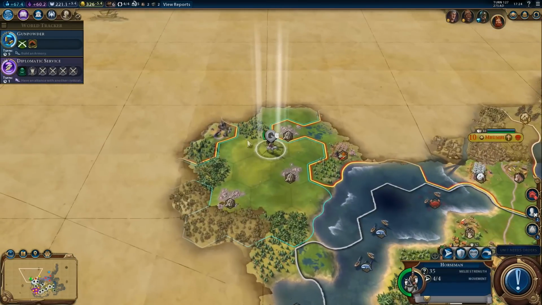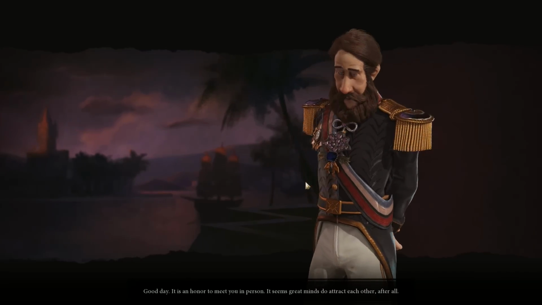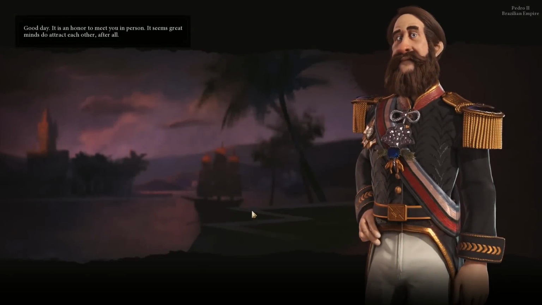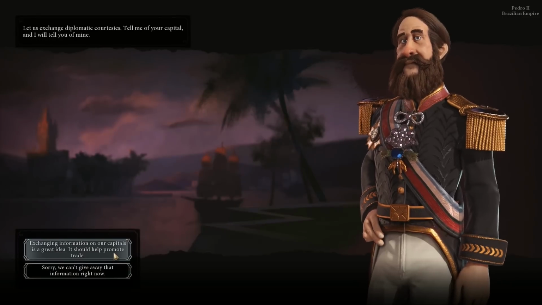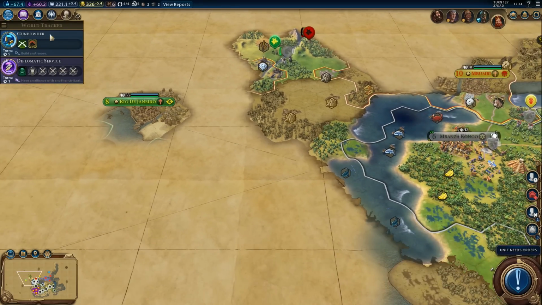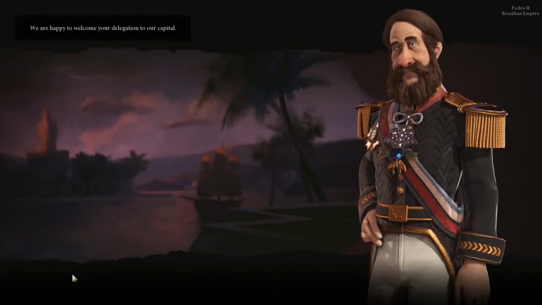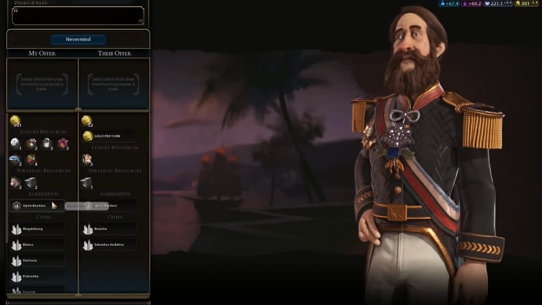Alright, next. And scout around a bit. Oh, we found another AI. Finally. I don't think Pedro will be friendly. But let's find out. He's not very far away. Let's send a delegation. And can we sell anything?